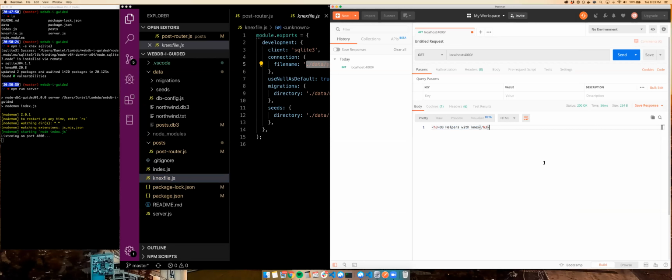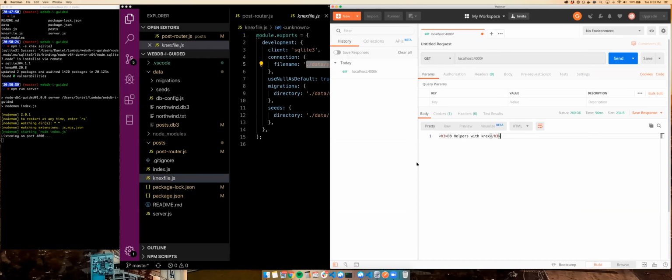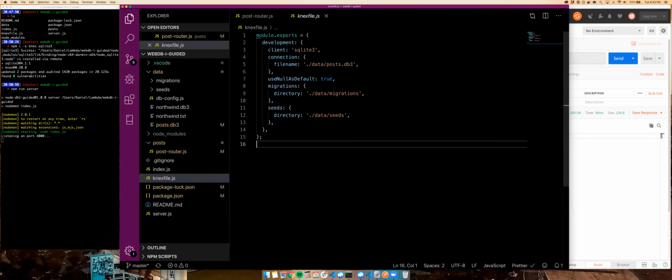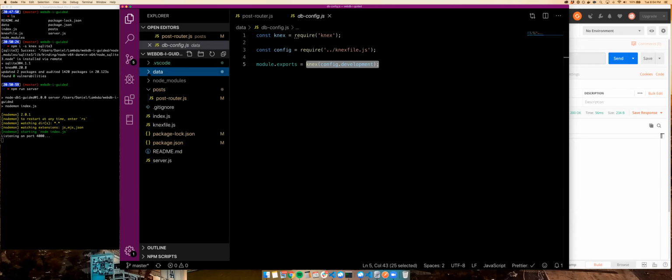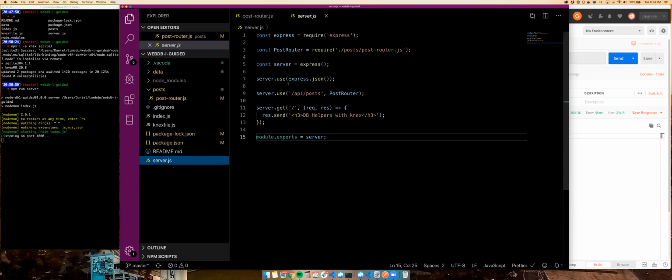That one doesn't zoom very well, but we'll get there. So that's all we really need to know about what's happening right now. We're exporting our database connection, and then we are going to import it as DB in our posts. Okay, so let's go look at our post router, and remember, this is where our /api/posts is coming from.